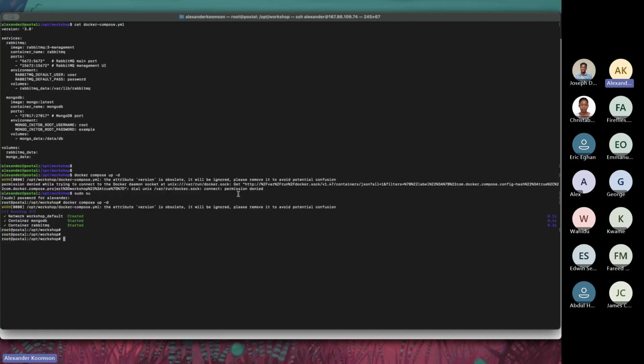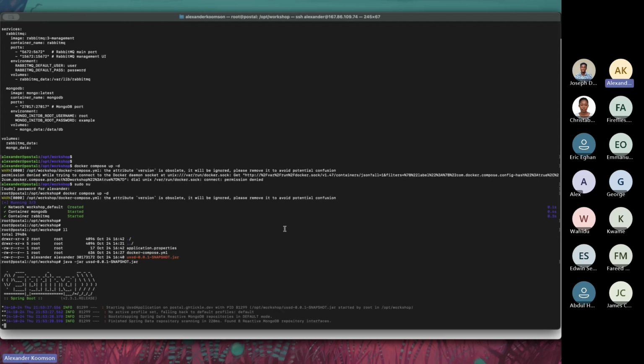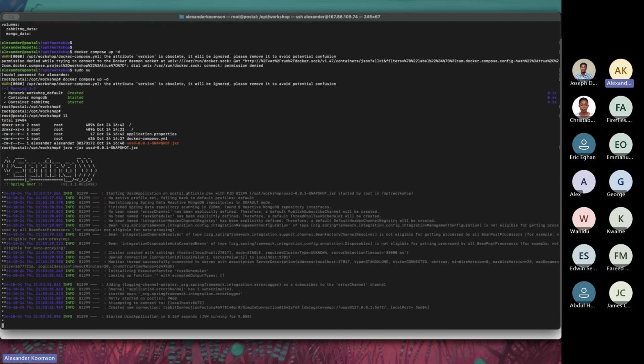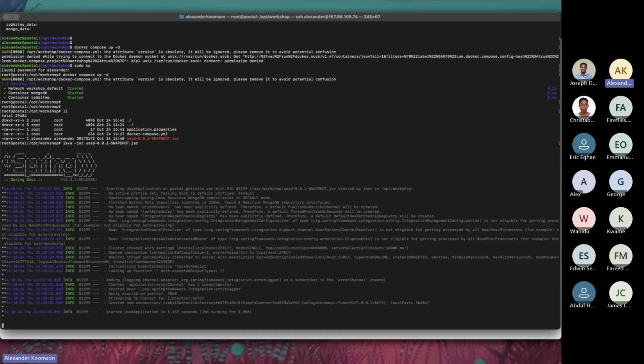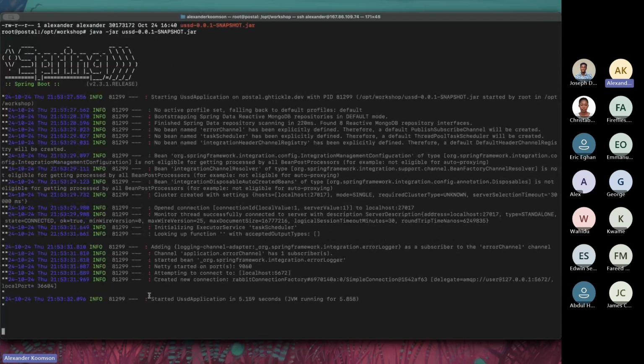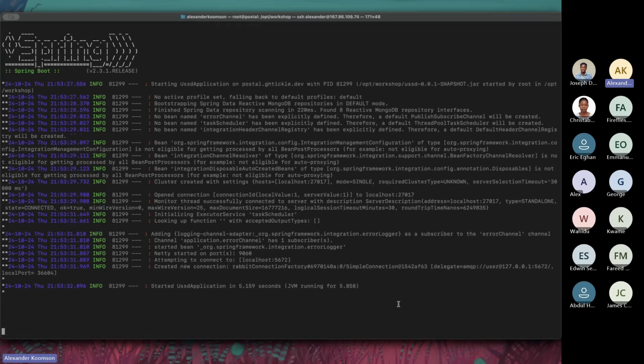I don't have anything in here, right? And I've also uploaded the built jar file for the USSD application. So I'm just going to start it. As I mentioned, it's a Spring Boot application, and it's going to try to find all the resources it needs to start. Is it big enough? Is it visible? Yes, it is. Okay, so you can see that the application has already started, right? And it's not receiving any request at the moment.